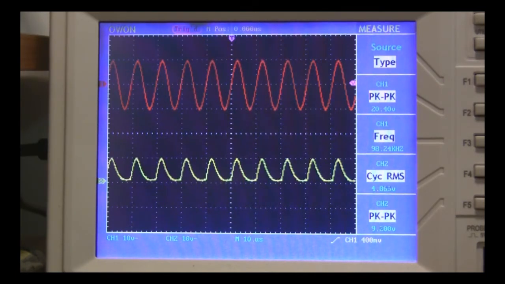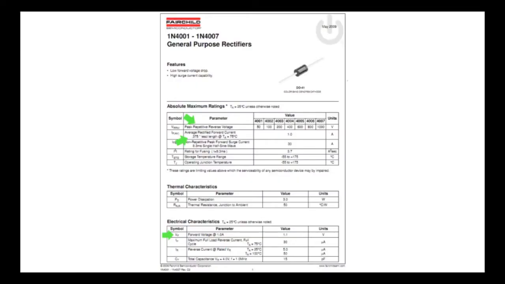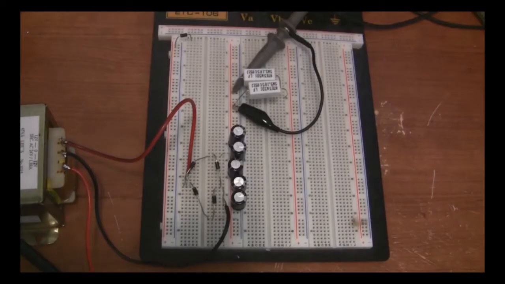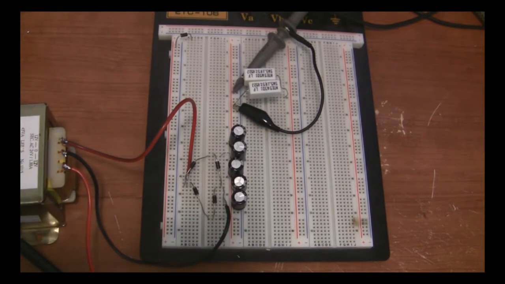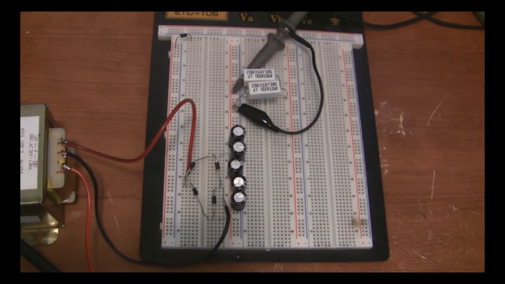For radio frequency applications, you'll want diodes that switch even faster. So, whenever you're designing something, you'll have to think about your diode's maximum rated voltage, the forward voltage, the current rating, and the switching speed. Always Google the datasheet for the diode you're working with. Okay, that's most of the diode theory you will ever need to know, so let's use diodes to build something.